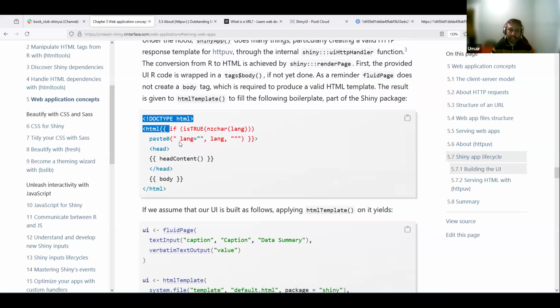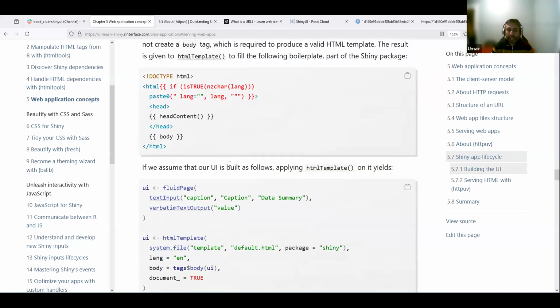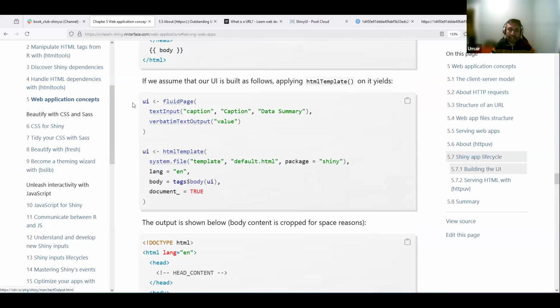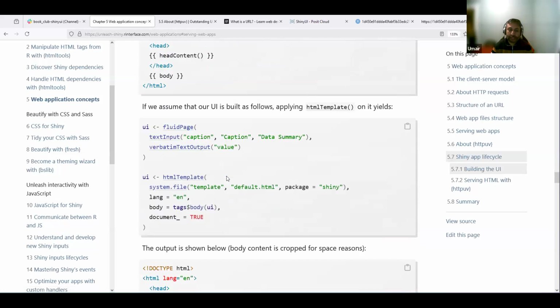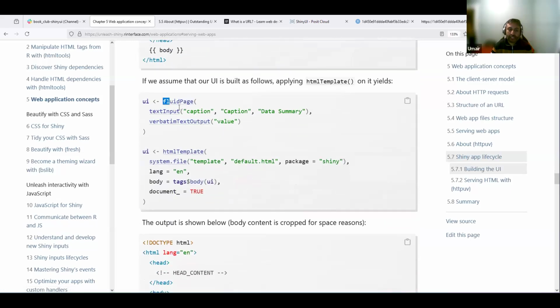So we first create this HTML template, and we provide placeholders here for the head content and the body content. Next, we create the UI part for building on this HTML template, and we can contain this fluidPage with text input and verbatim text output inside the HTML template. We give it the default HTML template from the Shiny package.